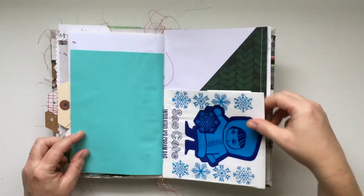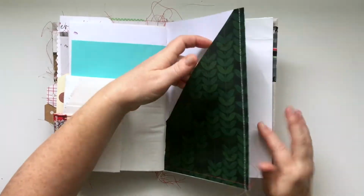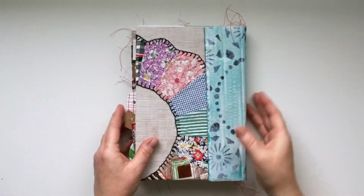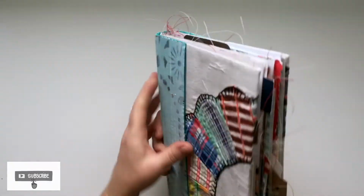I love this freezer bag, and I just couldn't resist tucking it in there as well. That's my new holiday junk journal. I've actually already started in it, and I'll probably be showing a junk journal with me video very soon.